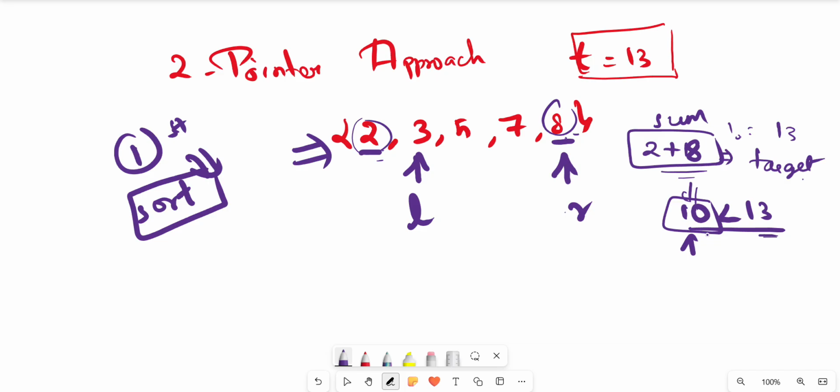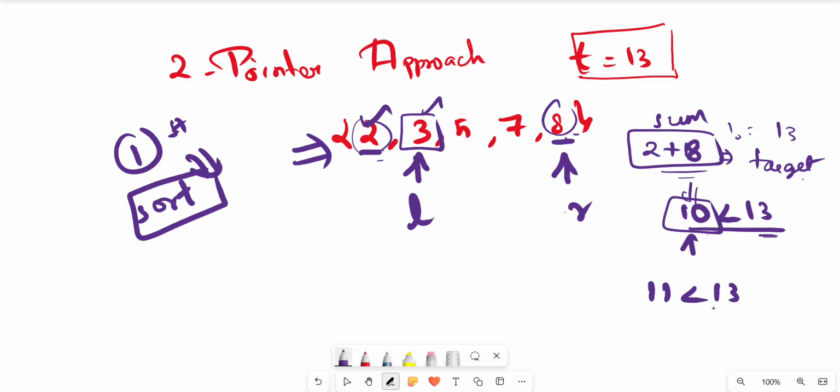If I increment my value, for example from 2, that is, I move to a bigger value, maybe the sum becomes more, so there is a possibility to reach your target. Okay. So now 3 plus 8 is 11.